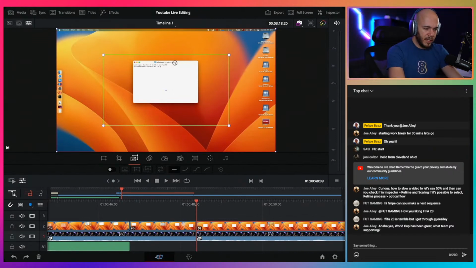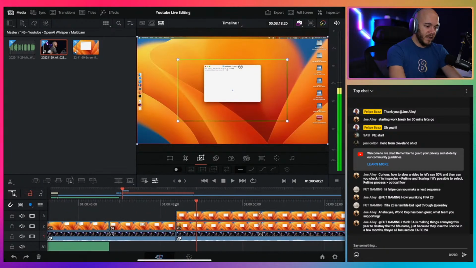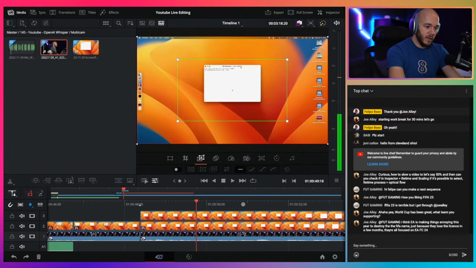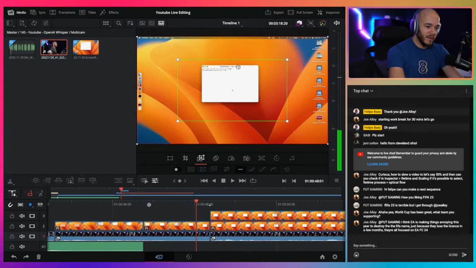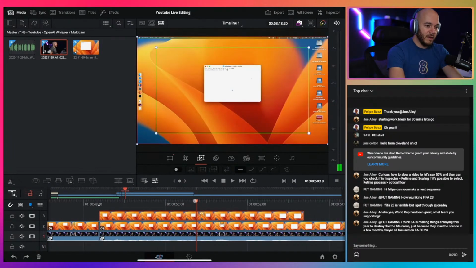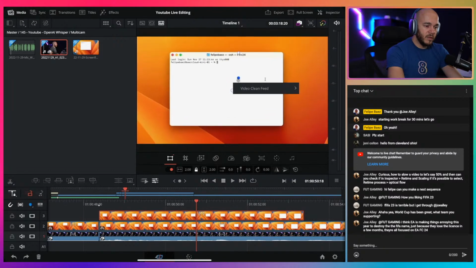And I also can do, if I open the media pool here, I can get this button here that is an instant zoom. So this instant zoom will add a second instance of the same clip above it and zoomed. So let's take a look at that. There it is. It's zoomed. And now I can change exactly where it should be zoomed to.